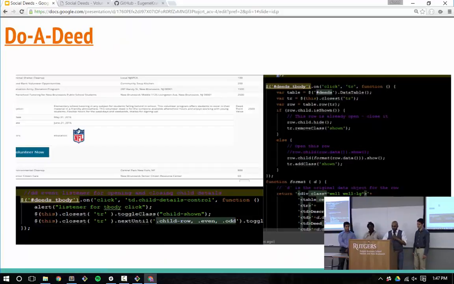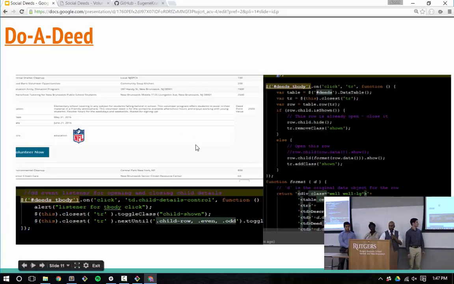And so I also worked on the deeds table. So you can see here that we wanted to show all of the deeds available. And this is done by making one SQL query to the deeds table, which, because it's small right now, we were able to just pull it all in and have the jQuery data table handle the UI.